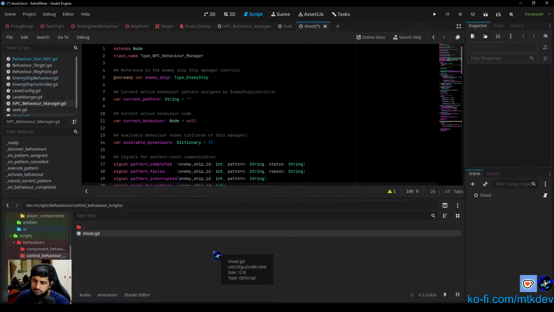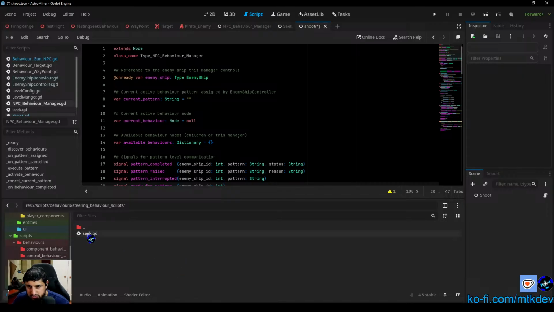So now we've got the control behavior for shoot. We can add the logic into shoot, and then we can control shooting in a more general way rather than very specifically. But for now, let's not worry about that. We'll worry about the seeking first.